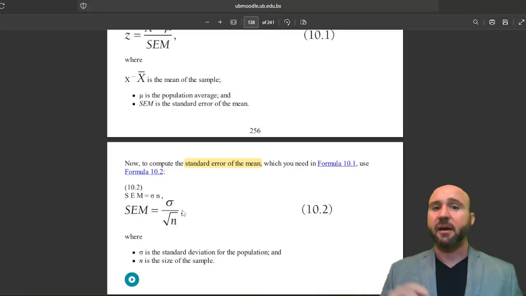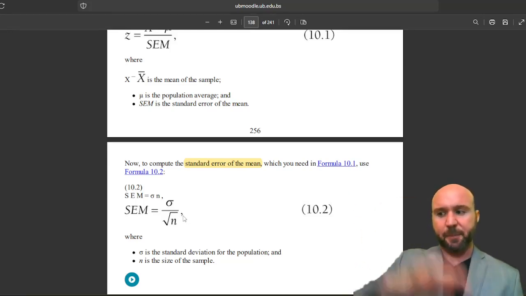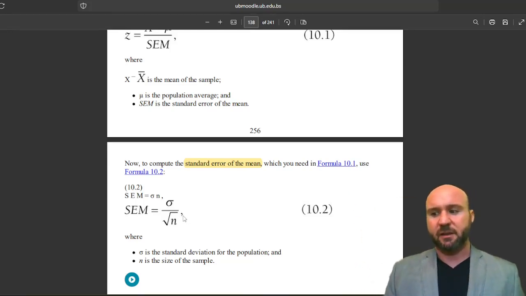Now, I've said this before. I'm not the type of person who would have ever come up with this on my own. I get the formula and I can be told what to do like a recipe book. But I would not be able to answer the question, well, why, Dr. Ellifritz, is it the square root of the sample size? I would say, I don't know, because it makes the sample size smaller by half or something. I don't know.